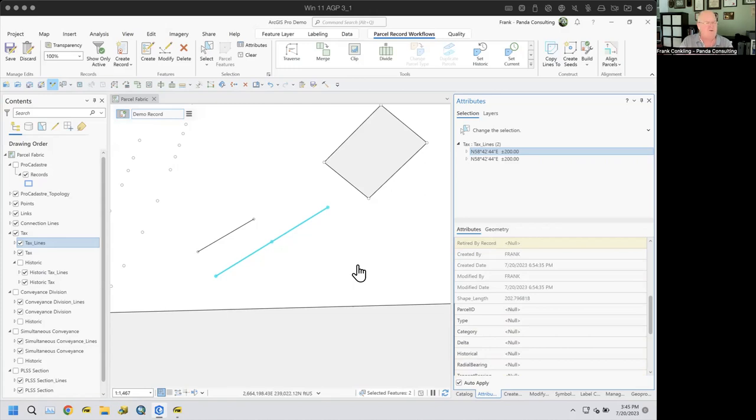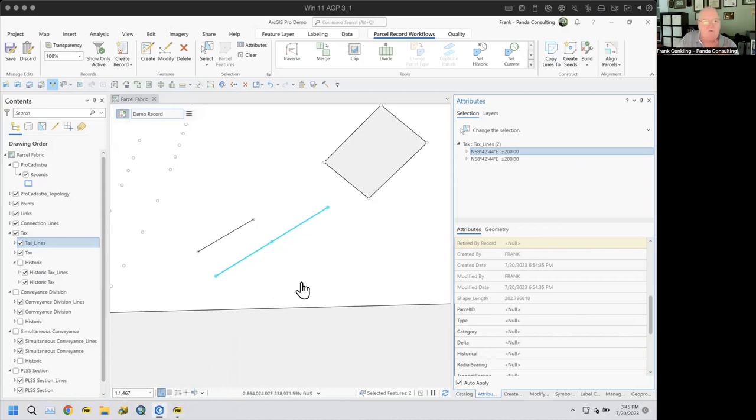Where did those COGO values come from? Did you enter them? Did you inverse them? Or did you get it from geometry? Or was there something else that's happened since they were originally created? Again, it's part of this analysis. Part of the functionality of the Parcel Fabric is to allow you to begin analyzing what's happening on here. All right. So let's look at what other things we want to talk about before we get into that.